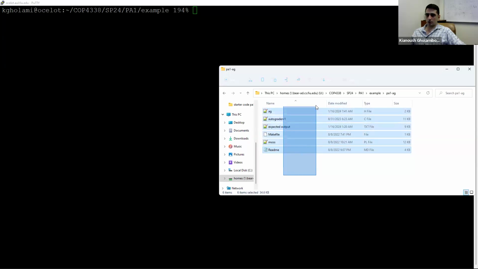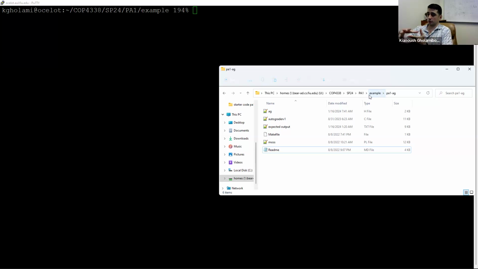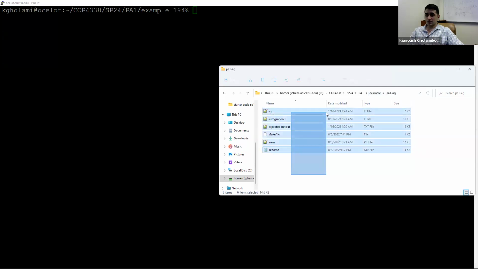First of all, this is how you see your Autograder when you download it, right? You have all of these files in it. In order to use it, you need to first make a zip file, just like the way you submit your assignment on Canvas. You need to zip your files together into one zip file, and you need to place your zip file in this folder so that the Autograder can test your code and see how it works.